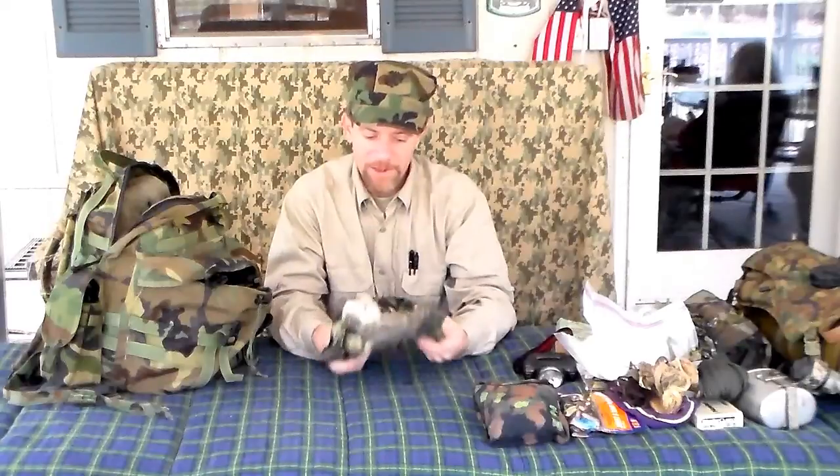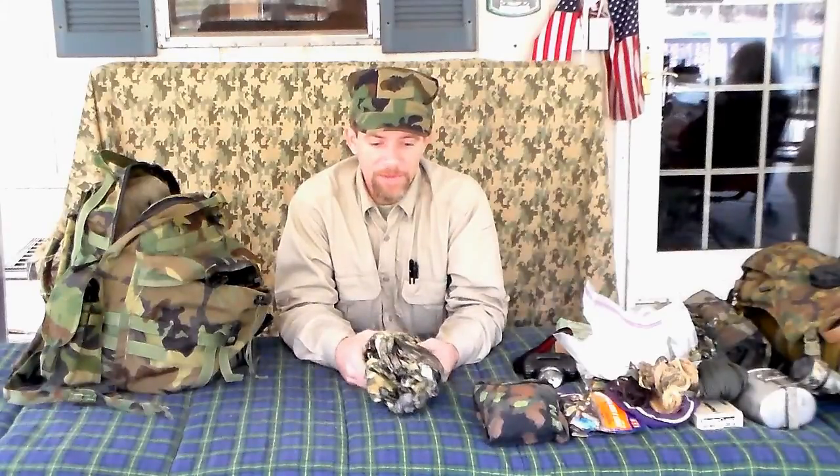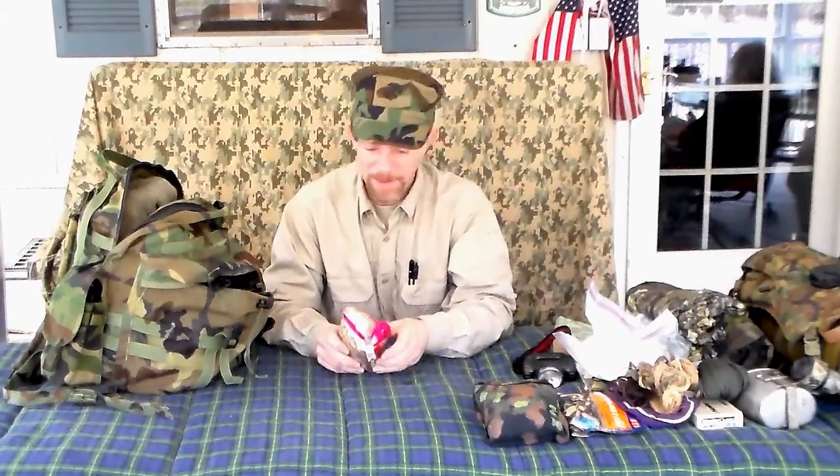Poncho. This is one of the items I bought at the spur of the moment. It's a cheap civilian hunting version — just vinyl. If you're not patrolling through the woods or stationary, this will be fine to keep you dry. It's a good ground sheet to lay your sleeping bag on in wet weather, and you can make a shelter out of it. But it is not very durable — thorns will cut it like a knife. Scout and I will be purchasing military ripstop ponchos this year. Ponchos are absolutely necessary unless you live in a desert.